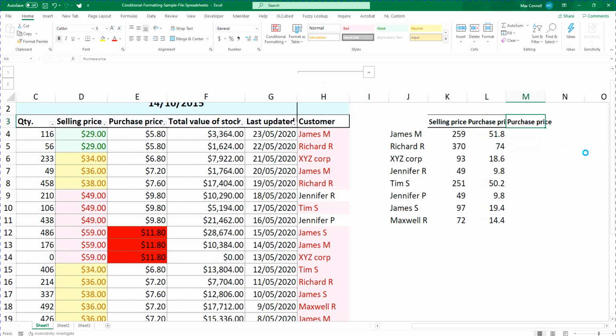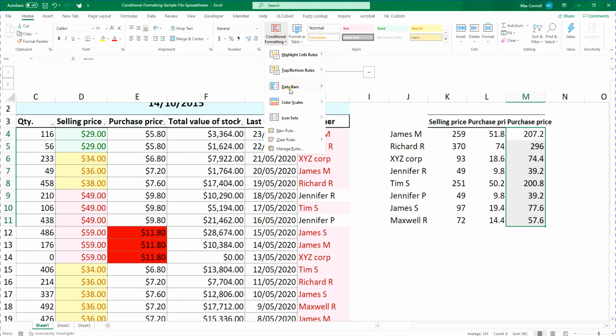And then we could do a quick formula. We could go equals that minus that, which is our company's profit from this particular customer. And then we could apply a new conditional formatting and rank those, let's say, by greater than X value or between X value. So the next one I want to show you is just these top and bottom rules over here.